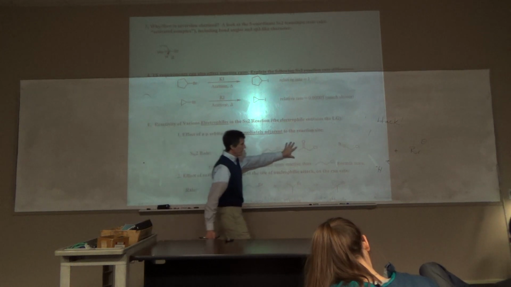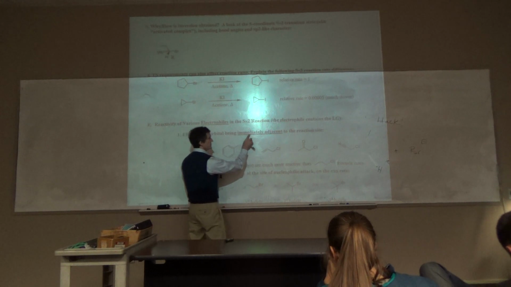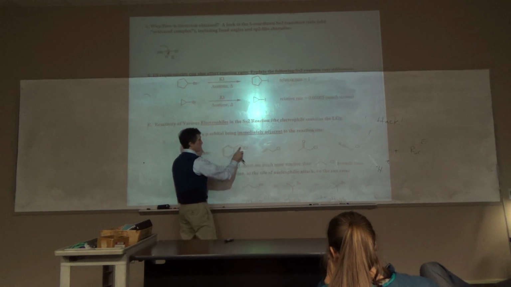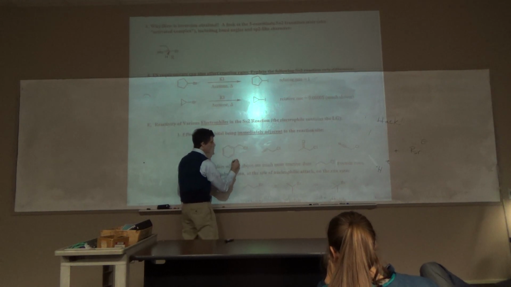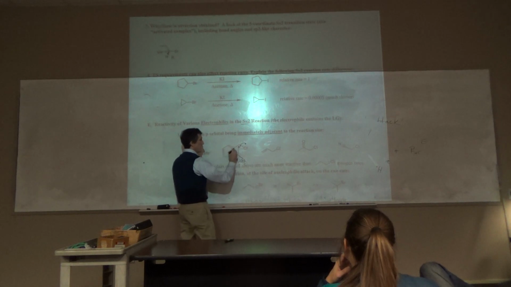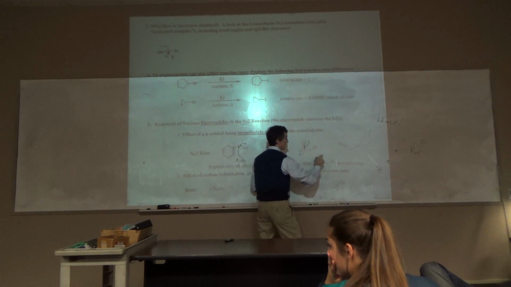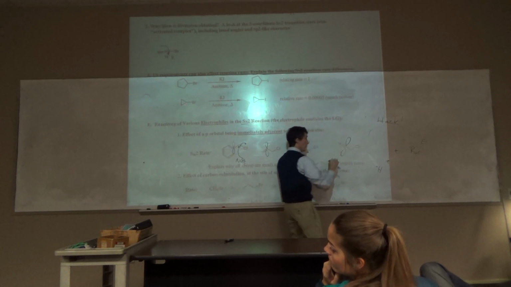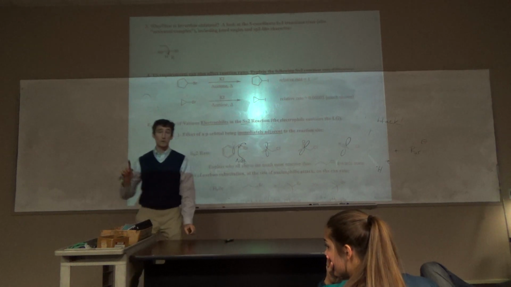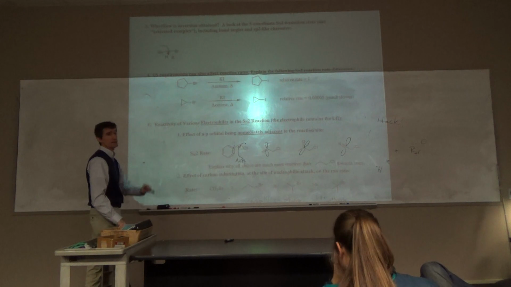Why are all these more reactive than this? Because all of these have a p orbital immediately adjacent to the reaction site. Here's the reaction site. We're talking about a nucleophile coming in here and kicking that off. SN2, right? Adjacent to the reaction site, p orbital. P orbital. 2 p orbitals there, but only one is needed to make it more reactive. Why does that make it more reactive?